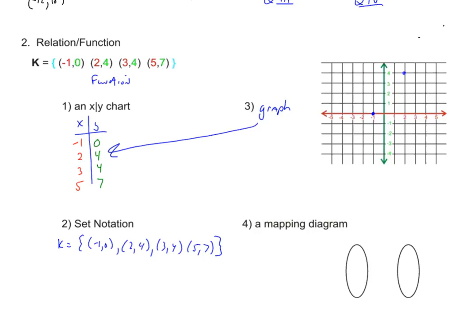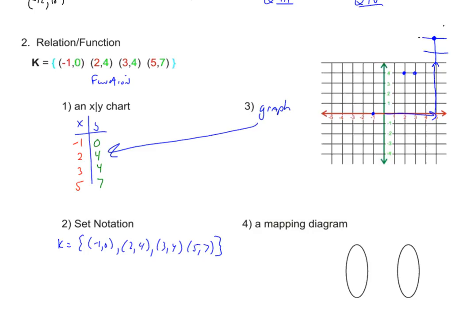Let me get rid of my marks there now. 3, 4. And finally, the last one is 5, 7. Go 5 to the right. And I have to go 7 up. Now I got a problem. My graph ends here at 5. Not a big deal. I'll draw in a 6 and I'll draw in a 7, right? Not a problem, so that I can put that point right where it belongs. Okay? So we graphed it by graphing the points.